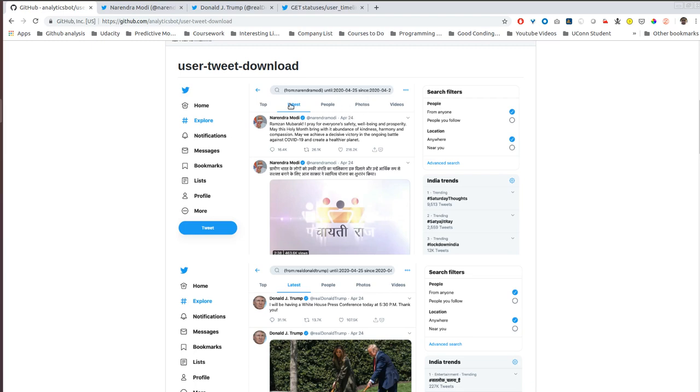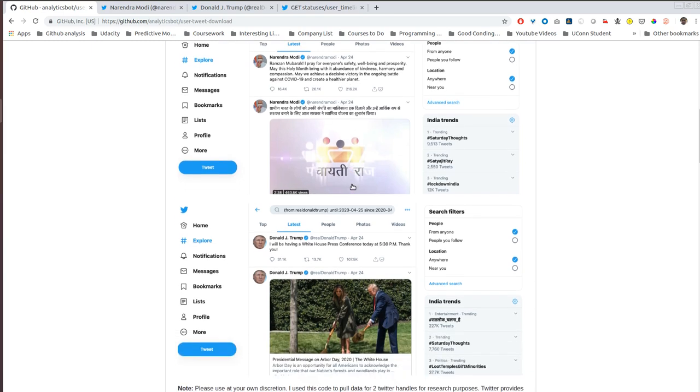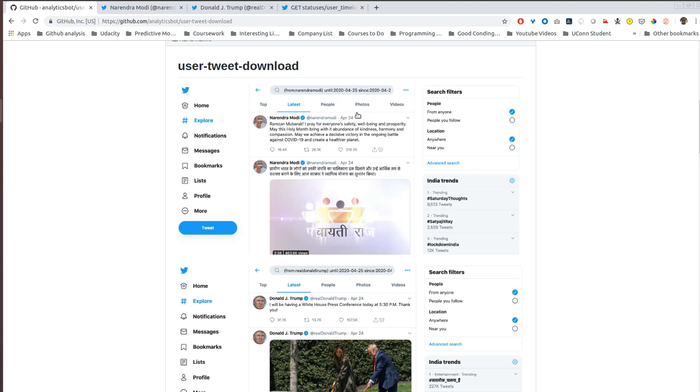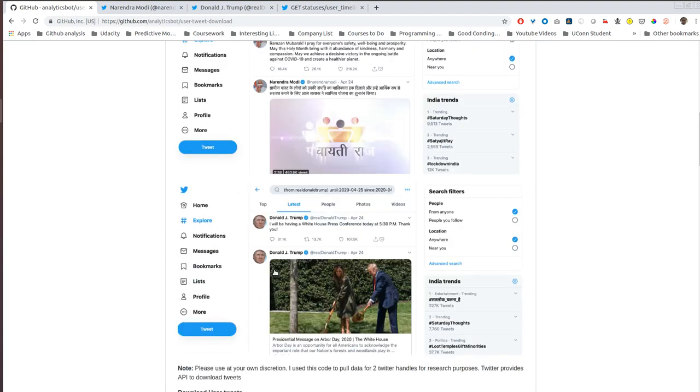When you click on Latest, you'll see all the tweets for that person in that time period. I iterated one day at a time to get the tweets for this particular user, going back to the day that the user joined Twitter.